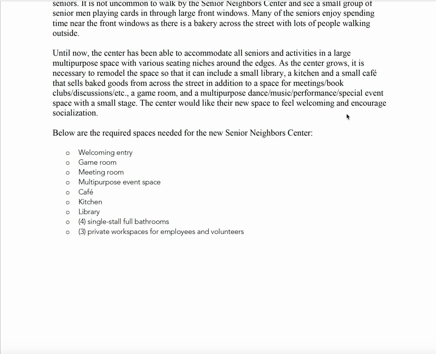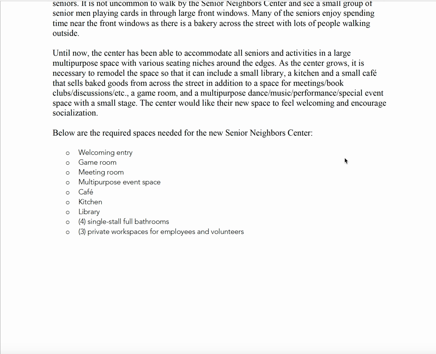So I didn't provide an example for this one, but an example concept idea could be that the entry area really focuses on those large windows so that it really connects community and the center together. It's kind of like dissecting the word community center.